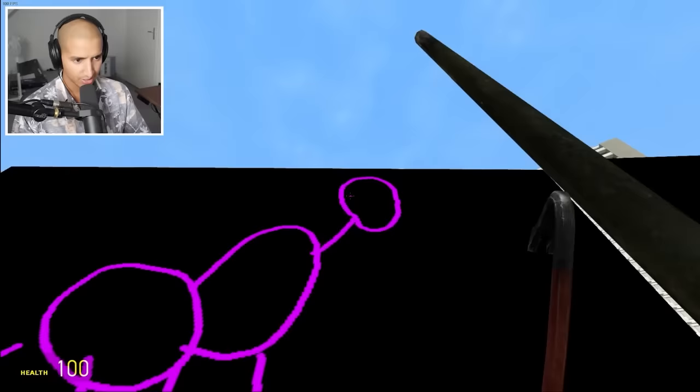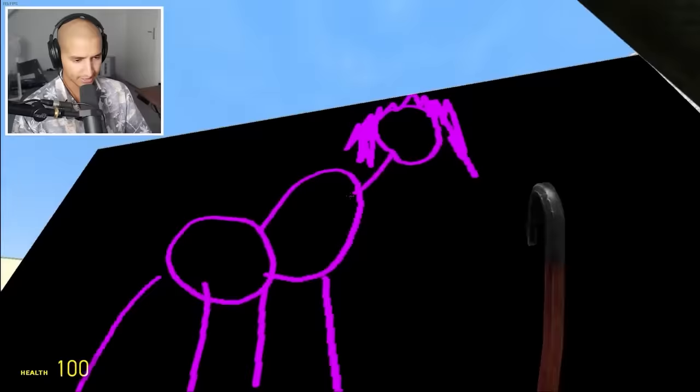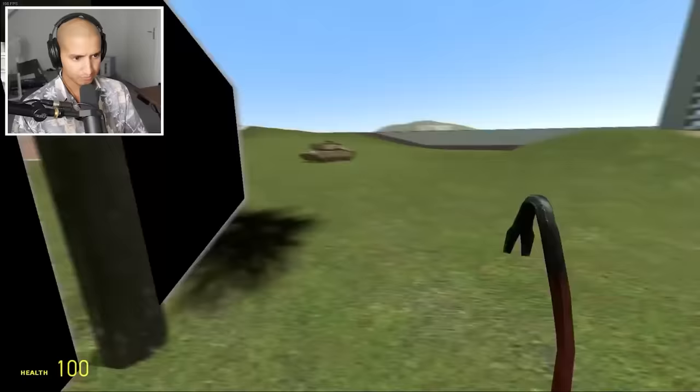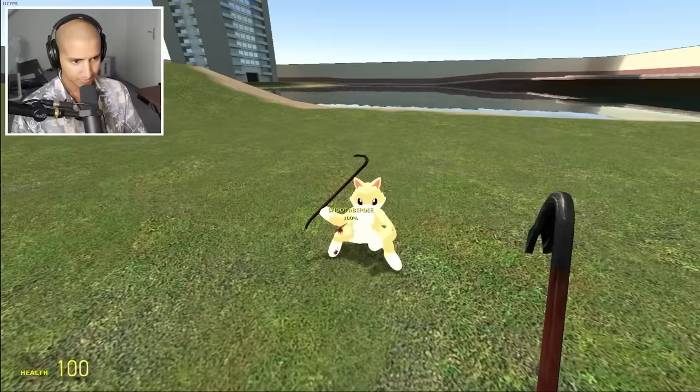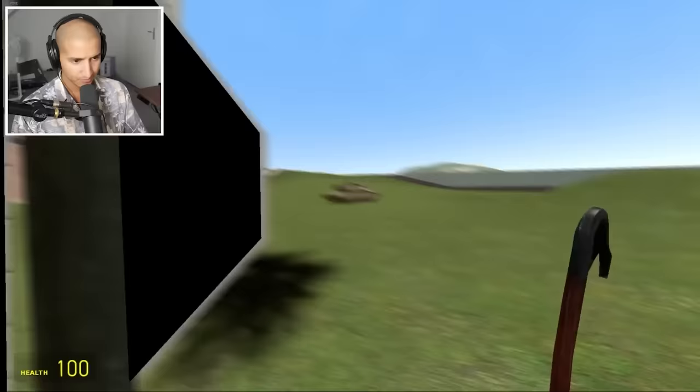Look. You still don't know what this is? No, it looks like a caterpillar. Birdie, you still don't know what this is? Look, they have hair, I think, and they have like feet. It looks like an ant. It's not an ant. All right. You know what? When I do this, you'll know exactly what it is. I need to change the color to red. Look, it has lips. You see those lips? You still don't know what this is? Come on, Birdie.